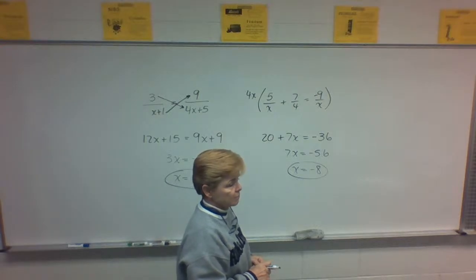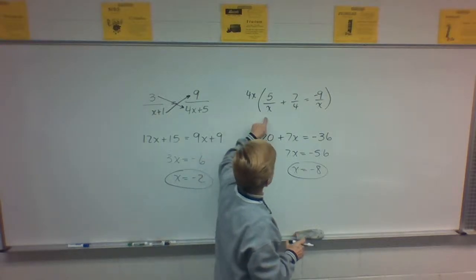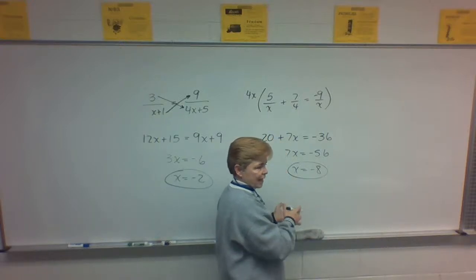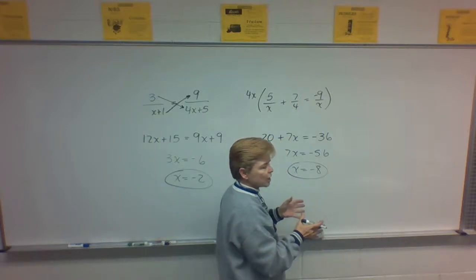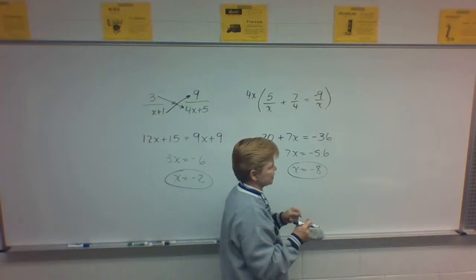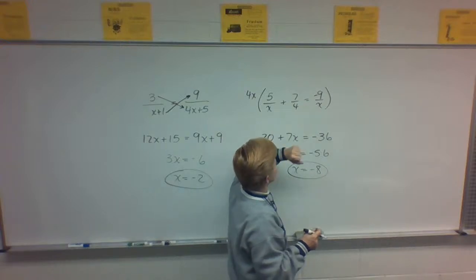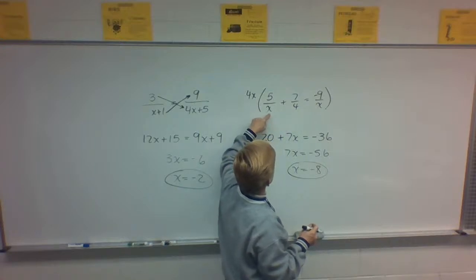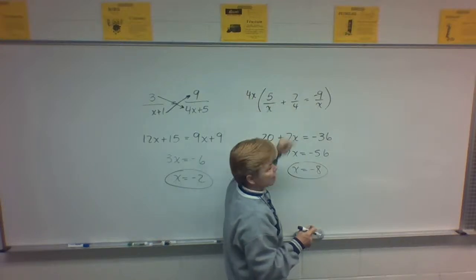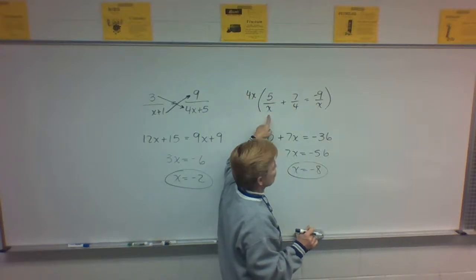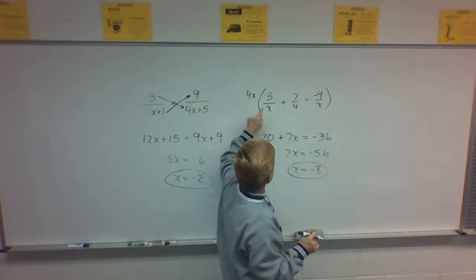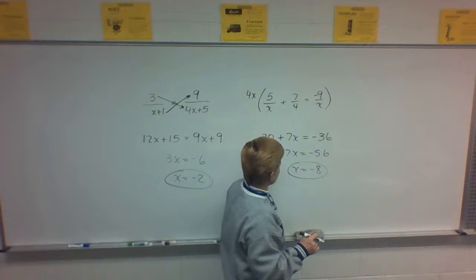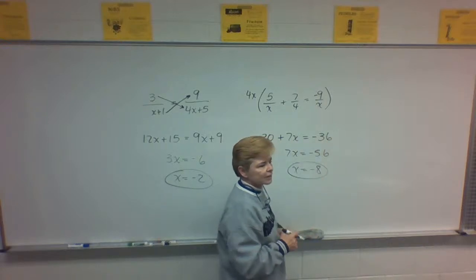Y'all see that? So in that little trick right there, choosing a common denominator like we did yesterday and last Friday and all weekend long, we were choosing a common denominator, but what we did with it was way different. When you chose a common denominator when it wasn't an equal sign, you decided which pieces of the common denominator each denominator was missing, and you multiplied the top and bottom. That's totally different than what we did here. We found a common denominator, yes, but what we did with it is we multiplied every term by it, eliminating the denominators in the process, leaving us a nice, flat, solvable equation.